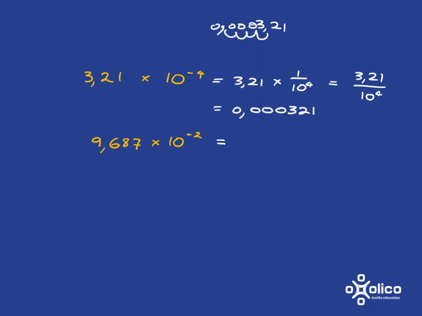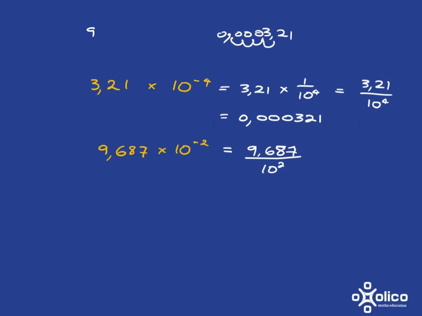This one here. Again, what you've got is 9.687 divided by 10 squared. So we've got to take our 9.687 and divide it by 10 and then divide it by another 10. So divide by 10, divide by another 10, your comma is going to go there. Okay, so what you'll get is 0.09687.